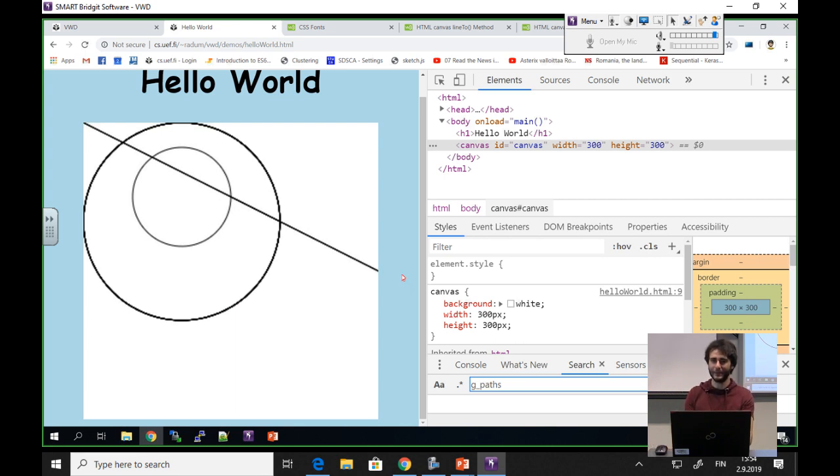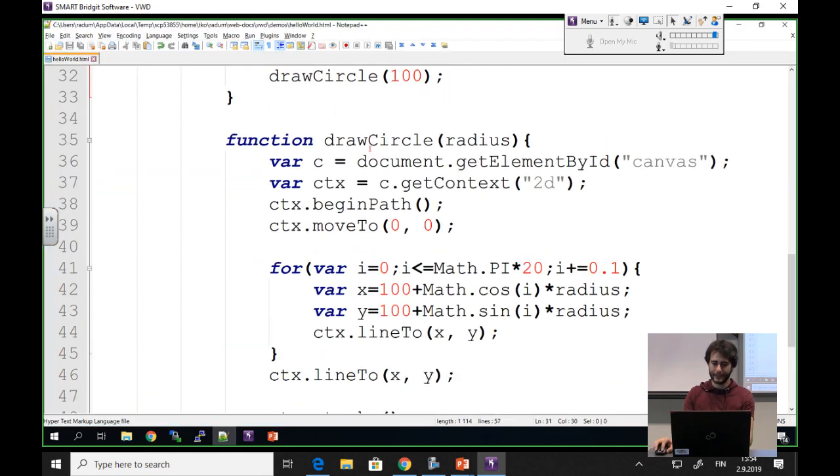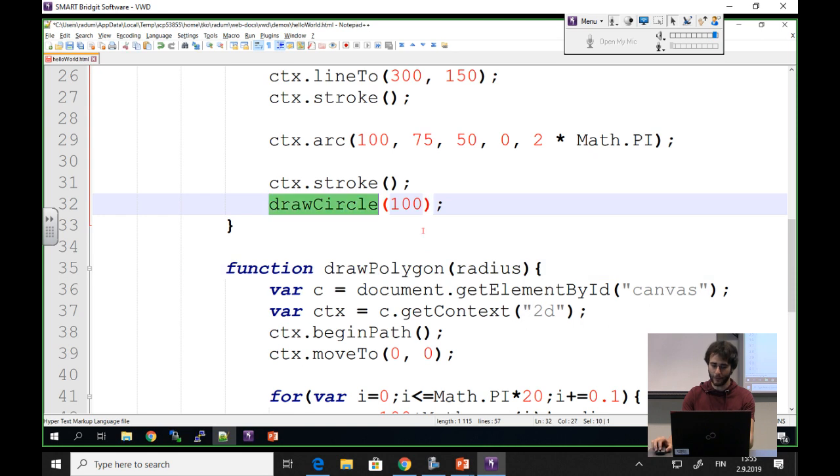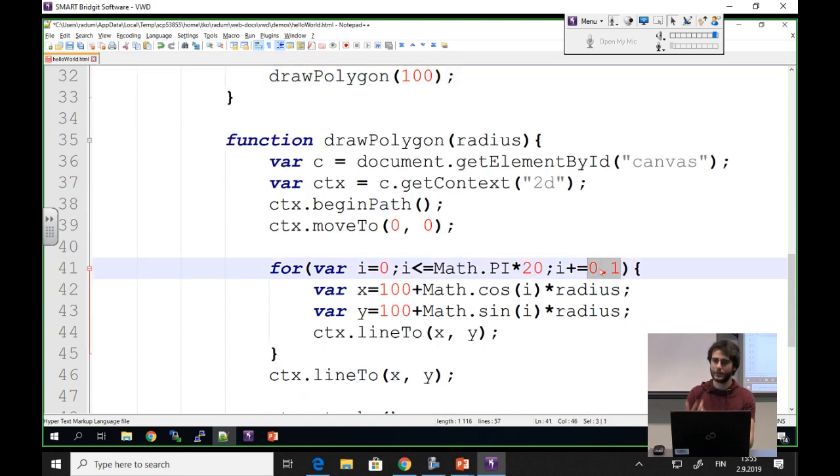Why did I make the other circle if I knew that I can make a circle easier? And the answer is that this is not really a circle, what I drew before. It's a polygon. It's a regular polygon with many, many, many sides. So actually this function is a lie. It should be called draw polygon. I'm going to call it here draw polygon. And how quickly I increment this is going to dictate the number of sides that I am drawing. So we should increment it with a value proportional to pi, if we want it to close exactly.